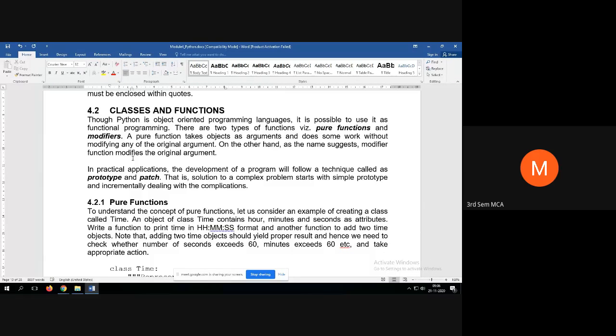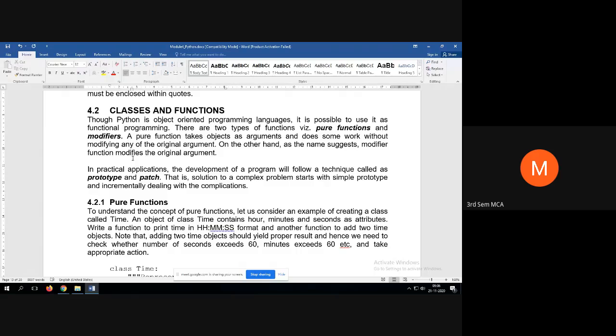If the x value is changed in the function definition, say x equal to x plus 1, that means the original value of x, which was 10, becomes 11, so it is modified. Then such a function is called a modifier function.